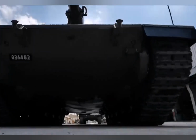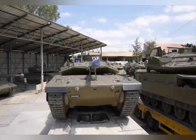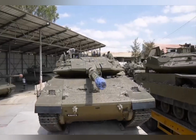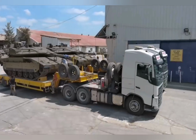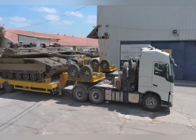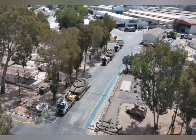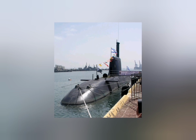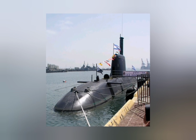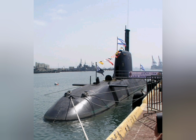In summary, fighting a multi-front war requires a blend of military force, technological superiority, intelligence, logistics, and diplomacy. Prioritizing threats, maintaining flexible force structures, and using preemptive or defensive strategies tailored to each front are essential to success. Israel's current strategy in managing threats from Gaza, Lebanon, and Iran illustrates how these principles are put into practice in modern warfare.